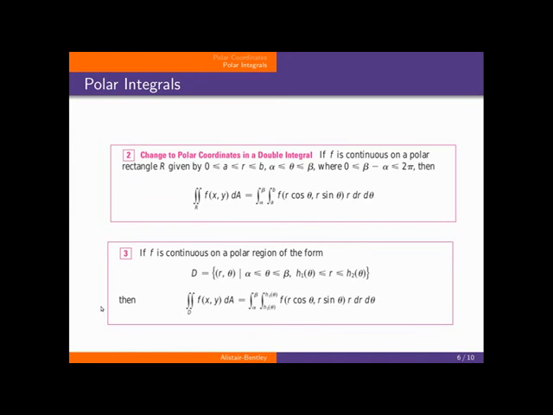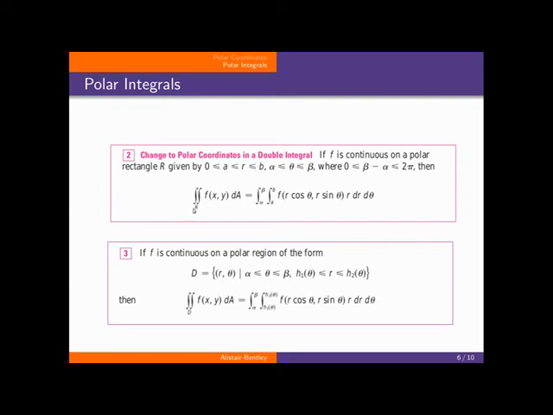Next, we introduce the equations for evaluating a double integral that's defined over a polar rectangle. In the first case, we'll consider a polar rectangle that's defined with the lower bound of r equal to a and an upper bound of r equal to b, and where the angle theta is bounded below by alpha and above by beta. Now, we do want this r value to be non-negative, and we also want the difference between beta and alpha to live between 0 and 2 pi.